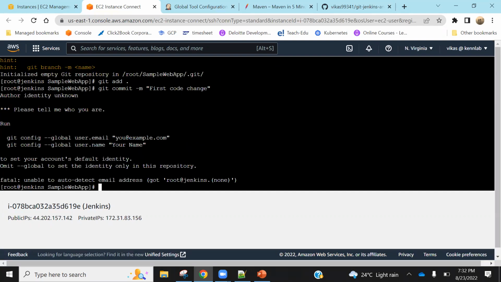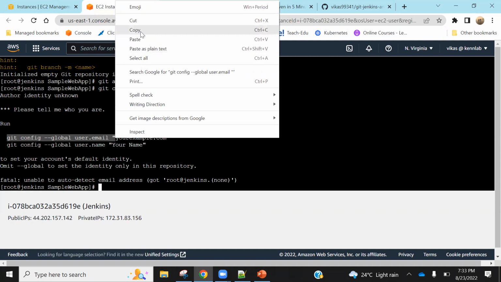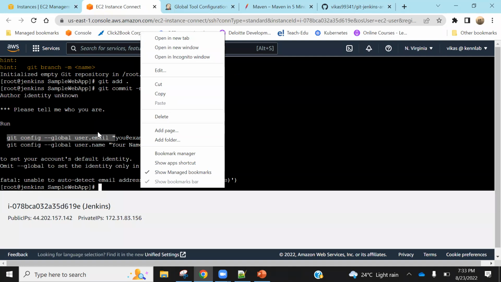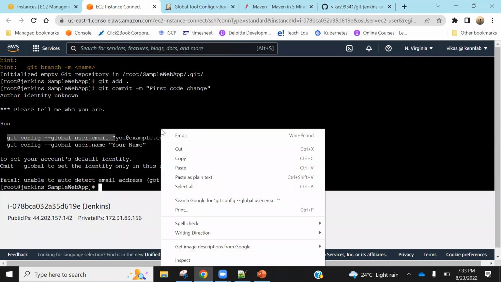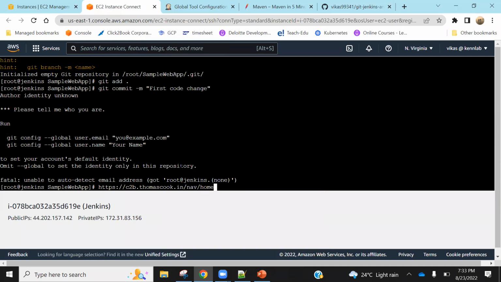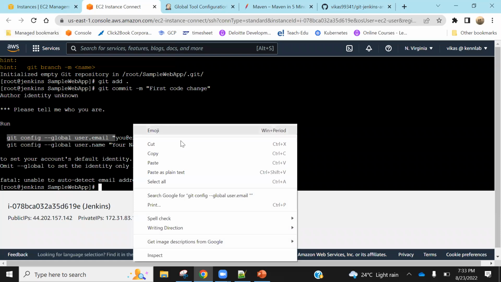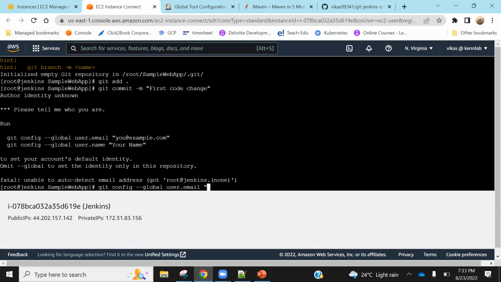It is saying to do this git config because it's a new machine. It is asking me to do all these things. Copy first, paste. Email ID, provide your email ID.